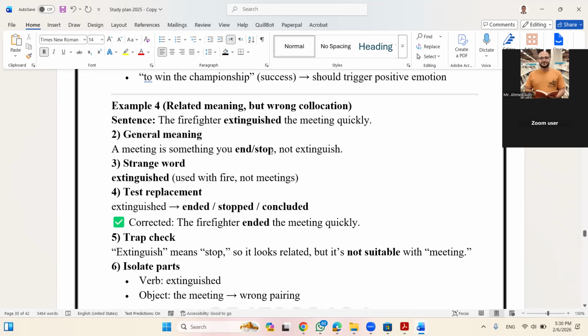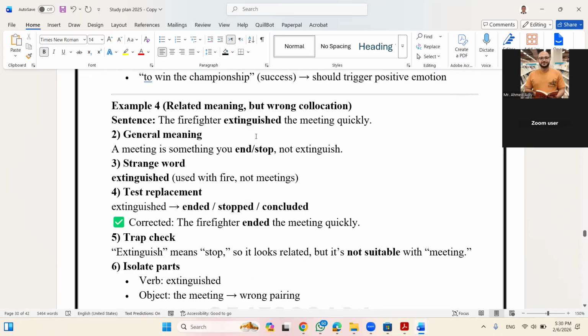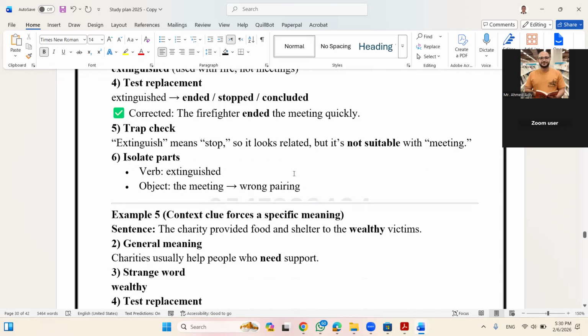That's why sometimes we don't notice, because this word is related to the meaning of the whole sentence, but actually it's wrong here, using the wrong collocation. We don't extinguish a meeting. Like, for example, Hayam does wonderful cakes. If you look at this sentence, it's about doing something, but unfortunately, for a cake, when we make something, we don't use do, we use make a cake. So Hayam makes wonderful cakes.